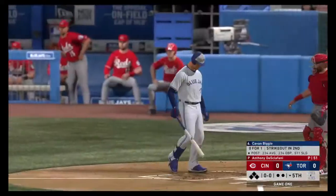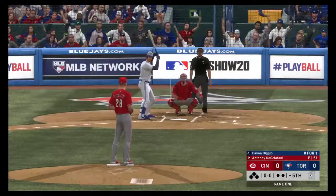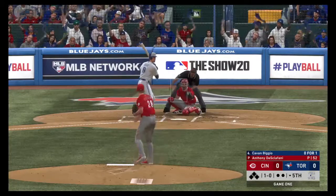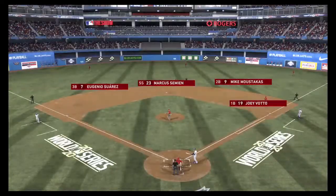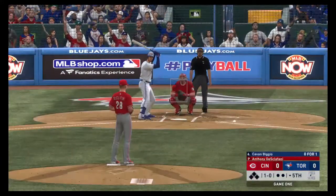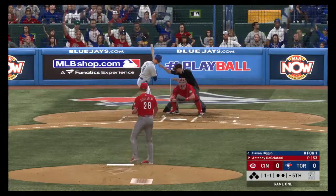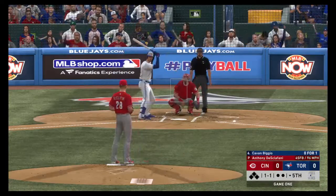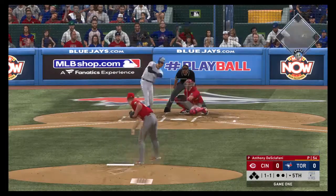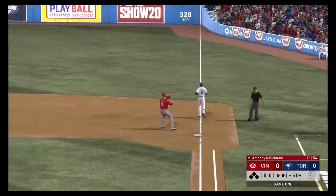Set now for the bottom of the fifth. Standing in, Kevin Biggio. He was a strikeout victim in his first try. This game is rolling right along as we move into the middle innings with no score. You'd think by now one of these two teams would be able to get some base runners on and get them in, but that hasn't been the case. The 1-0 home. Hit sharply on the ground. Moustakas is there, and the throw to first is in time. One gone.